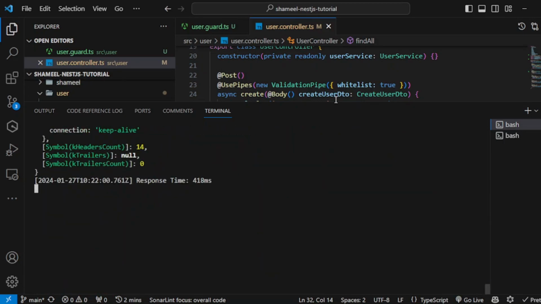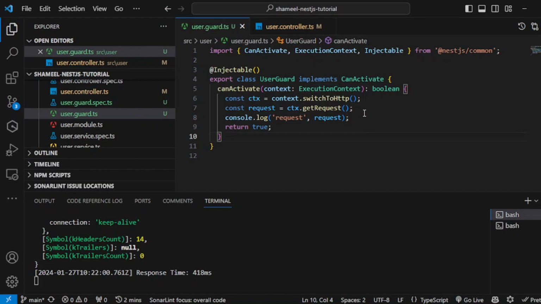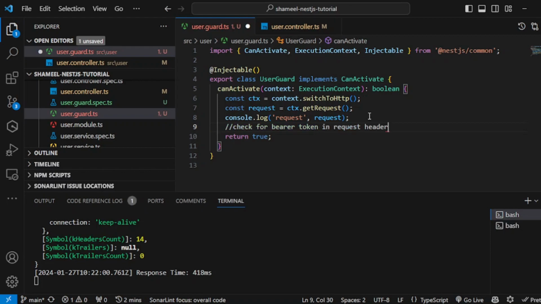So what else can we do here? We can create some sort of dummy authorization. Let's say, check for a bearer token in the request header equal to Shamil token. Let's see if AI gives us clean code for that.